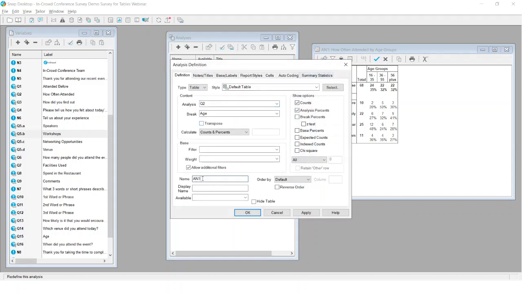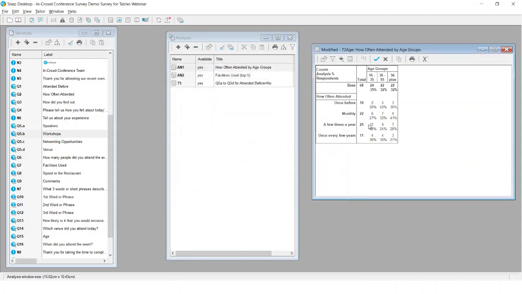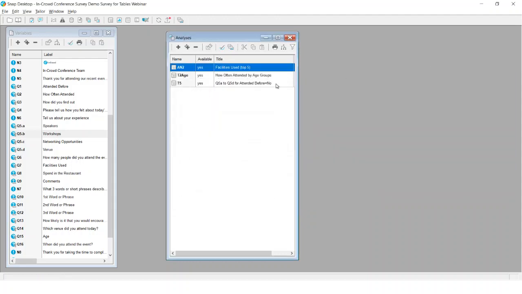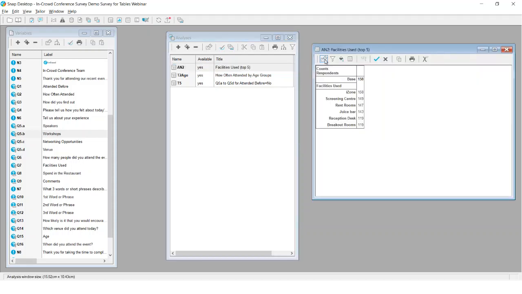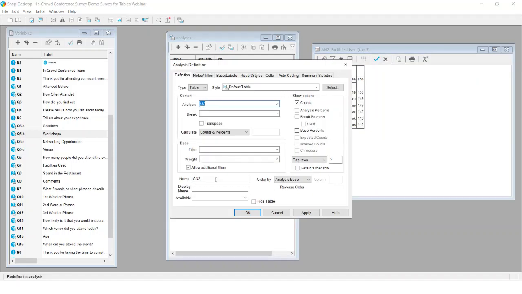and again, I'm just going to name that as T for table, and perhaps age, so I know that it's a table based on question 2 and it's broken down by age. Again, I'll name AN2 as well, and I might call that perhaps T for table 7, but perhaps ordered.